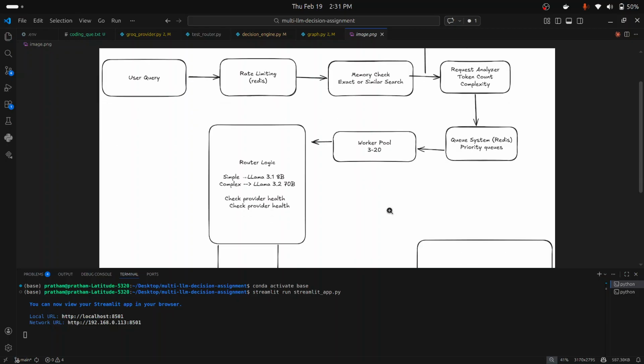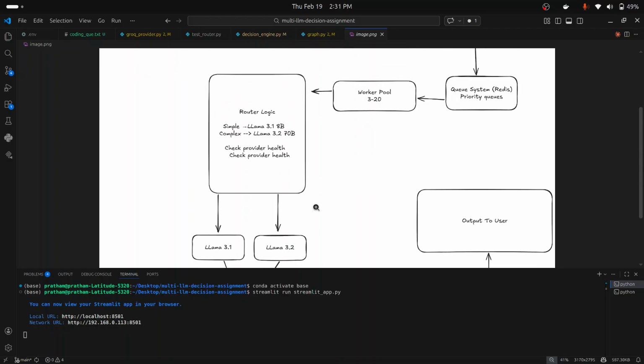In this worker pool, we run the code in asynchronous mode, so we have opened many workers for doing tasks. One of the workers goes to the router logic and checks which LLM model is better to give the output response for this situation.